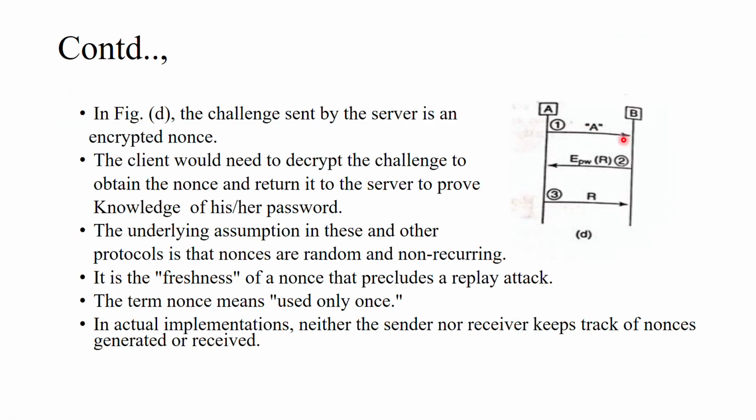For that, A will send the identification to entity B, and B will send the challenge response protocol as a nouns. Nouns is a random number, but you send that random number back with encryption, with the key being the password. Assume that A and B both know what key is used. If A and B both use the same key, then you call that a symmetric key. For encryption and decryption you use only one key, the public key and private key are both the same here. That's why A and B both know that key.